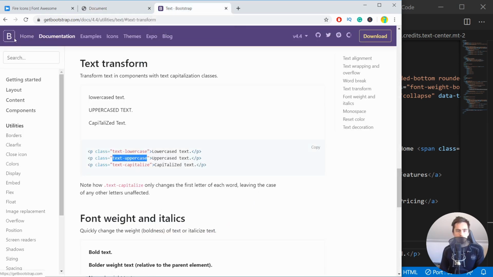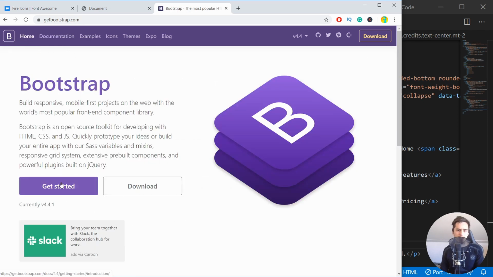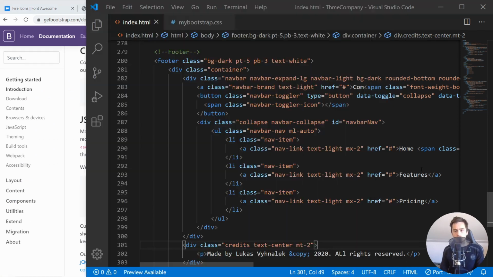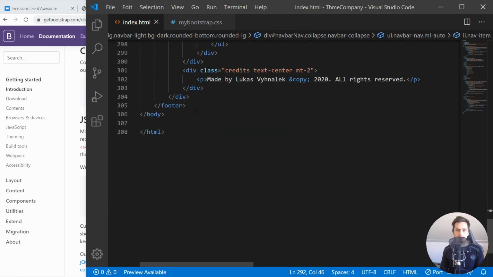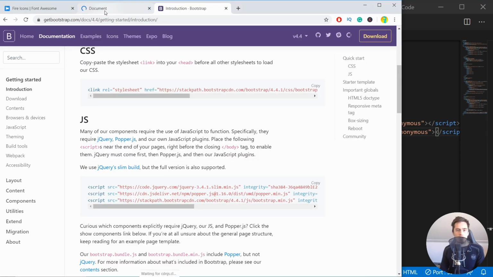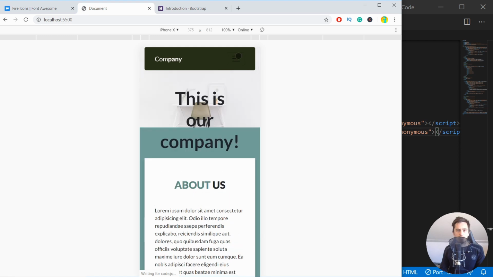So what we can do is go to, I don't know, home. Yeah, let's go to the get started, and there's the JavaScript. Right, so you need jQuery, stuff like that in order for this to work. I will put it underneath the footer, but I think that currently the page should actually, yeah, there it is. So we got the menu working very properly.